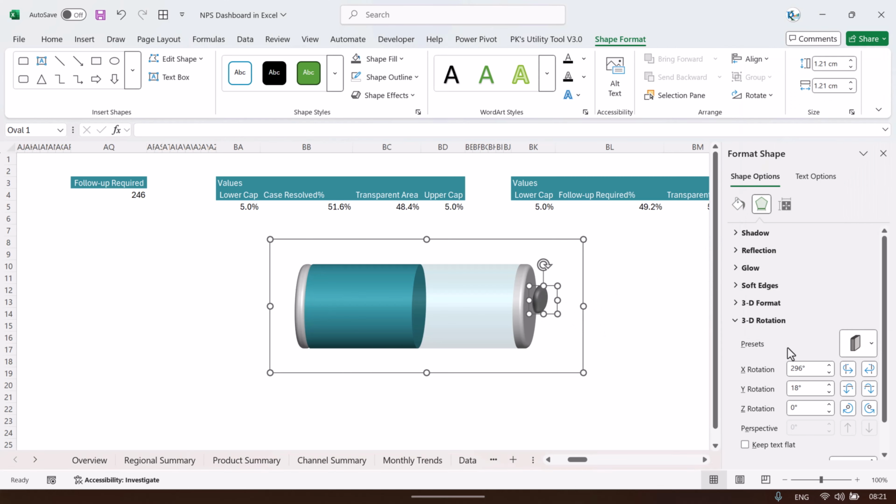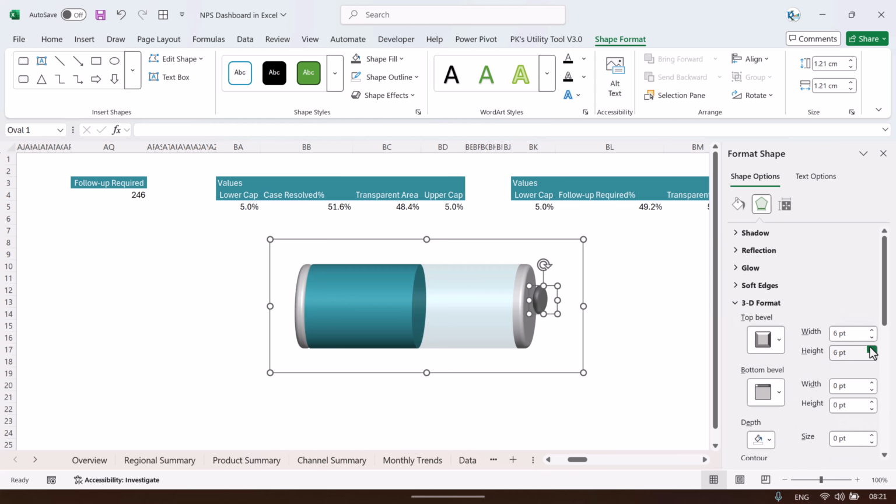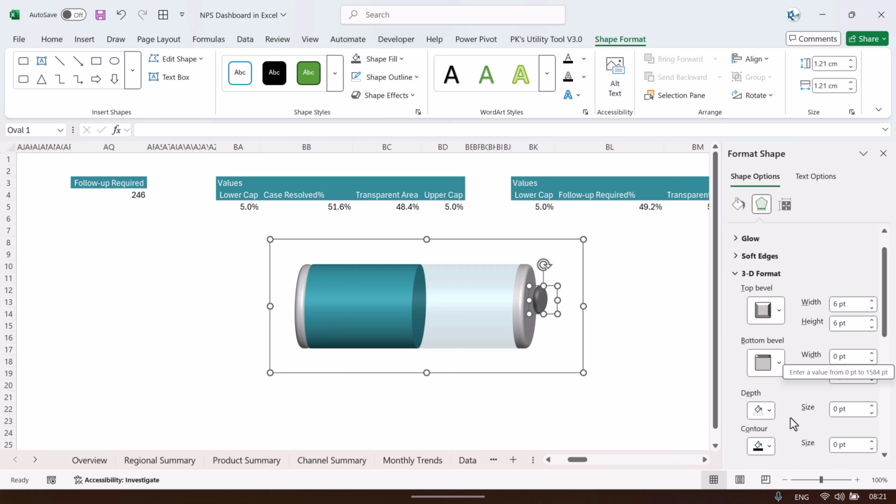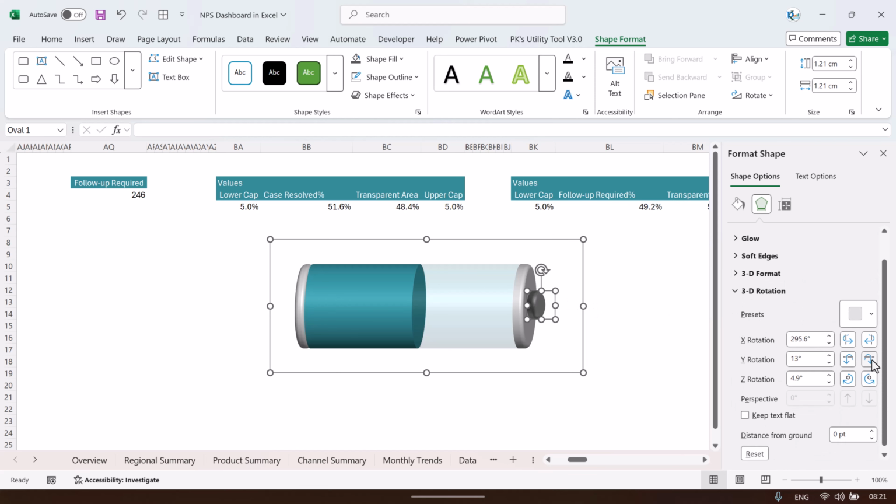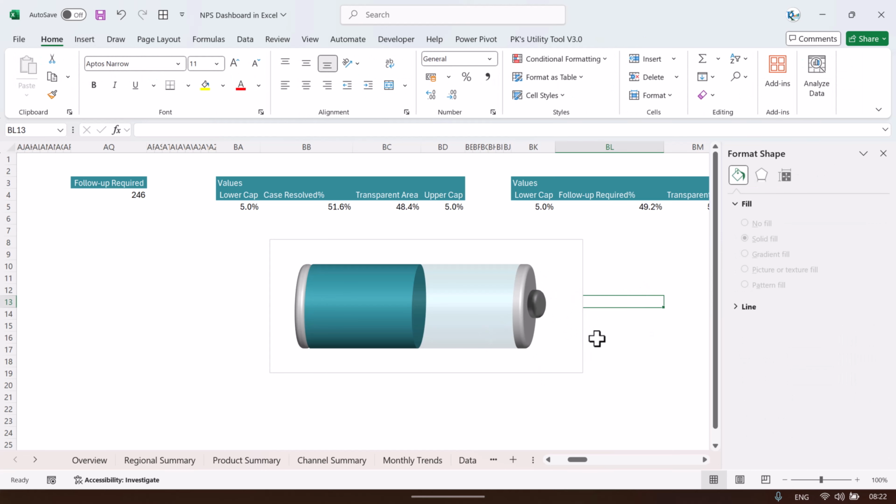Okay, and you can adjust this as you want, and here you can increase the height or depth, and place this here so it will look like a cap. You can adjust this more according to your requirement using these controls. Once you are satisfied, you can keep that there. So this will be your battery chart.